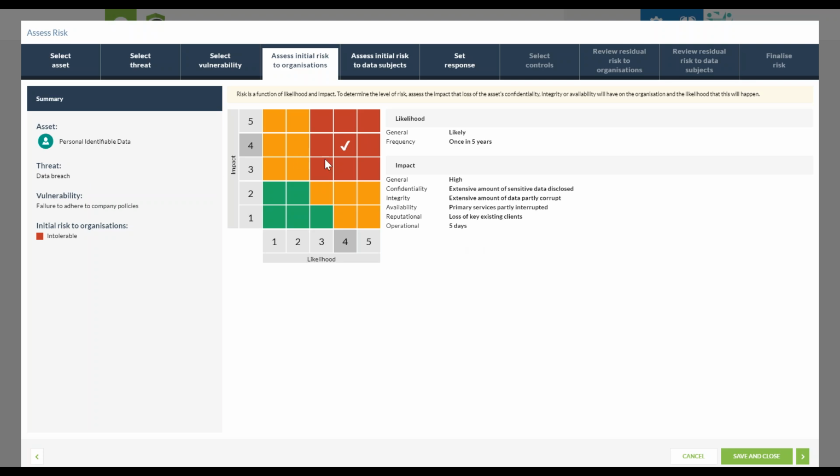What it means is that when you're actually assessing the risk, you might have in your head, okay, I think the likelihood is about a 4. It's quite likely, impact, it's quite high. But then when you actually select where on the grid that sits, you can look at that additional context and say, okay, operational is only 5 days. Actually, the operational impact would be slightly higher than that if the risk was to happen. So then you can move that around and actually have an accurate reason for why you selected the scores to be there. That really helps.